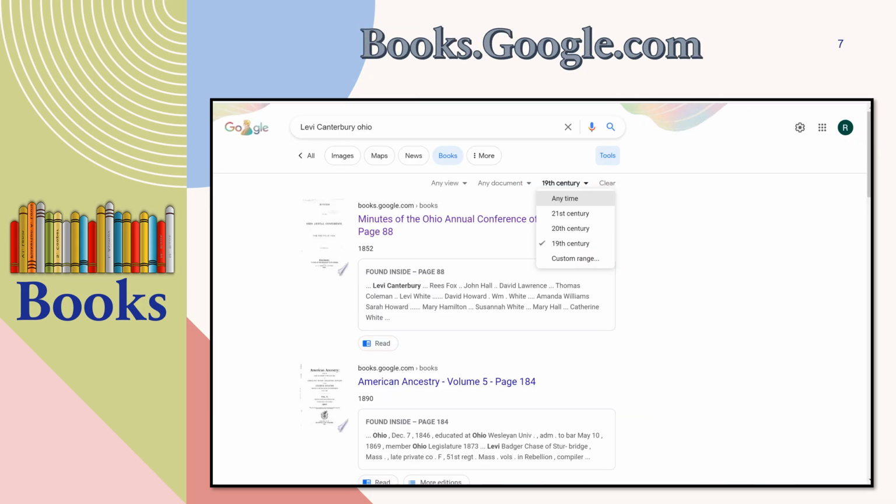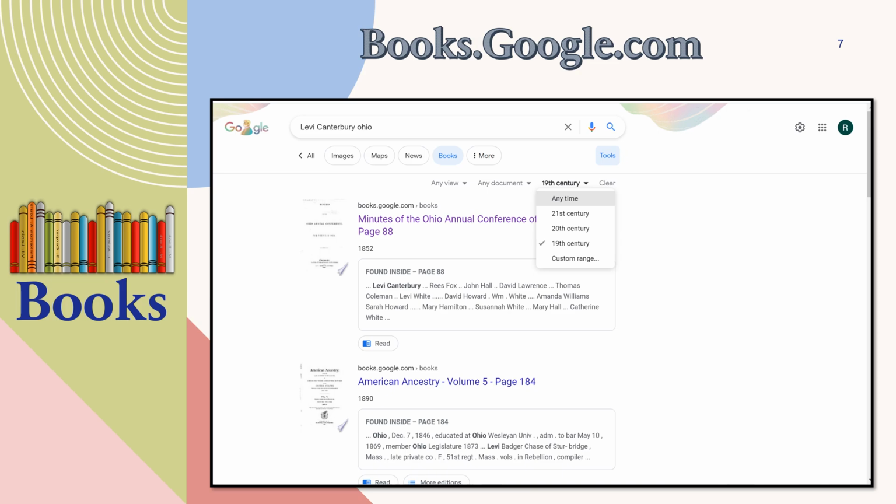Another place for looking at historic books is books.google.com. I found it very helpful that the drop-down includes an option to select 19th century. This makes it easy to search for books from the 1800s.